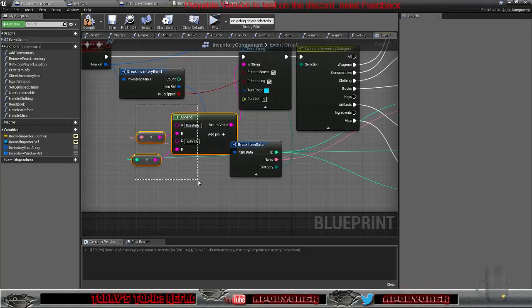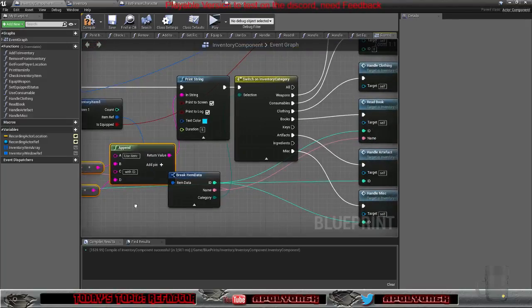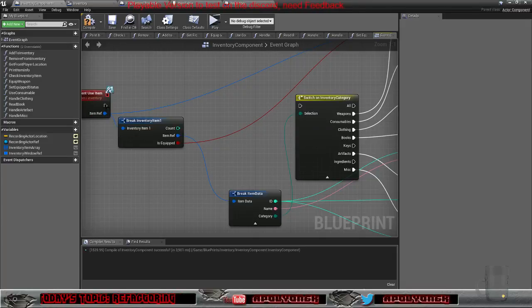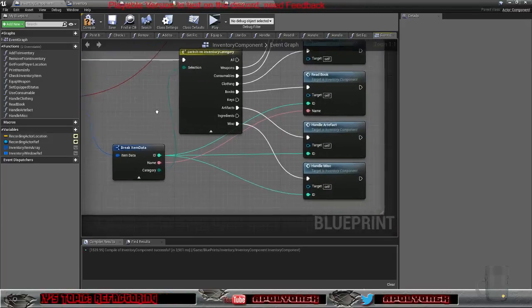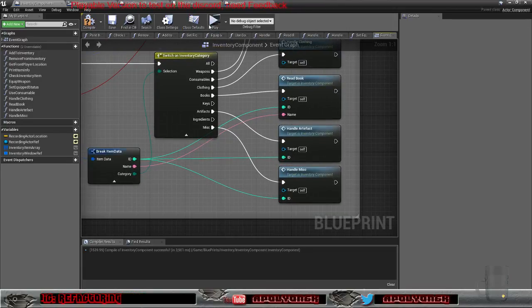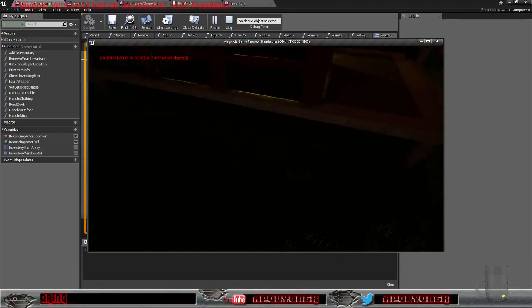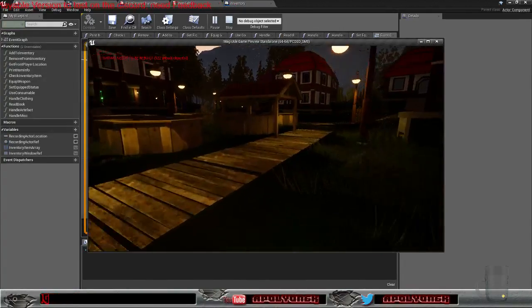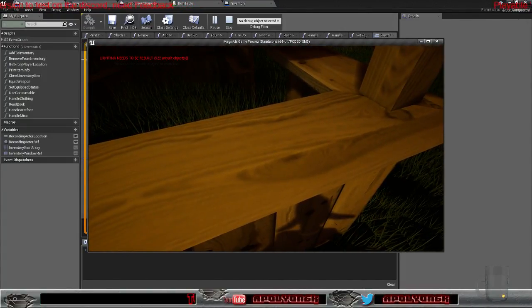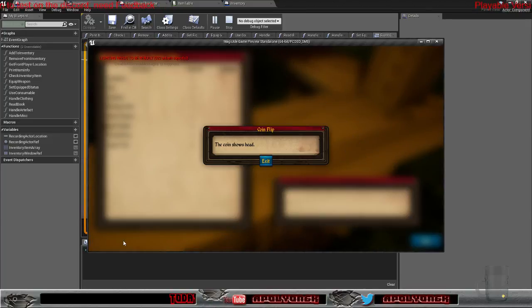So I think we can remove this. I mean, if we're not connecting the ID, then it doesn't work. Like I said, I'm tired. Means this should work now. Yay! Awesome.